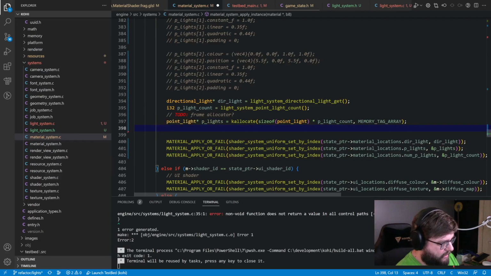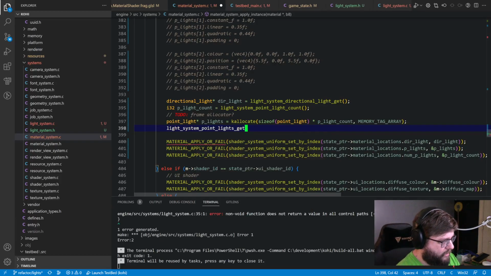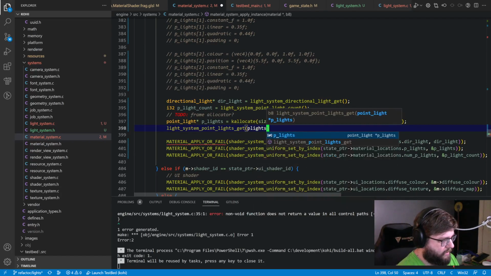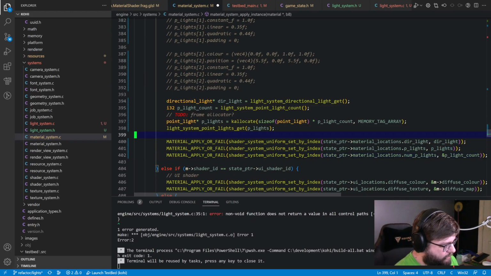Next we'll say light system point lights get, and we're going to pass p lights to that. And then we're going to update these functions here. These are going to be passed. P light count still has to have the address because that's there, but that should be fine.